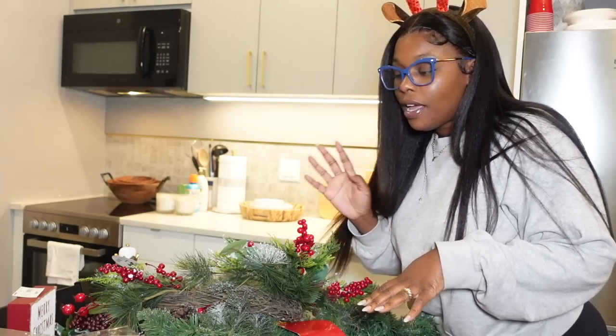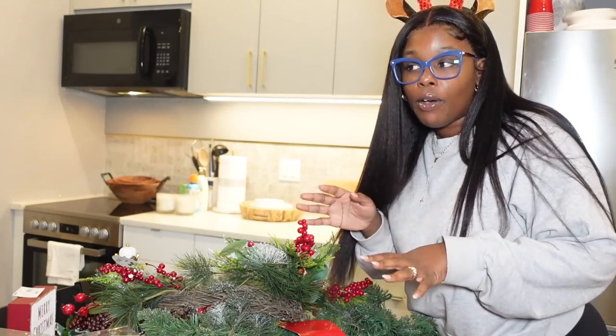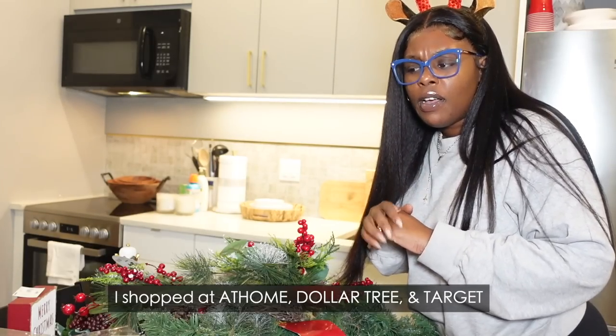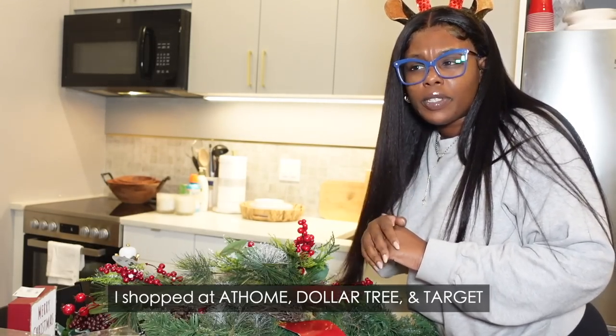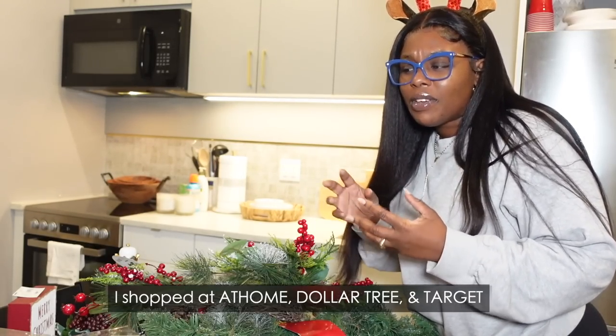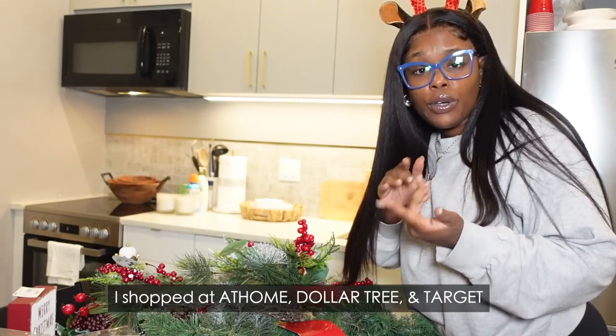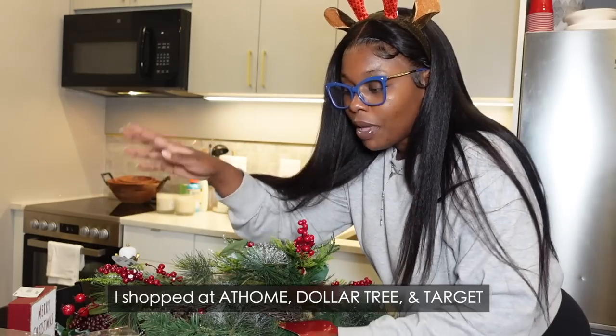I went to Target. I mostly got most of the stuff at Target because they had some really nice stuff. They also had a bit of a sale. Some of the fall items were like 50% off, and I think some of the Christmas things were on sale. I didn't really get any of the pillow decor or anything like that. I usually go to IKEA to get stuff like that, so I'm gonna do that later. I'm not even gonna do that now.